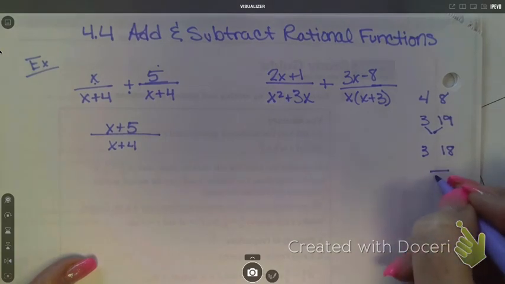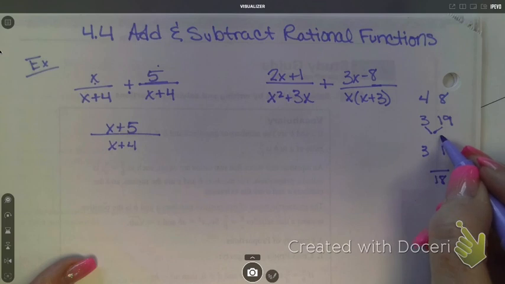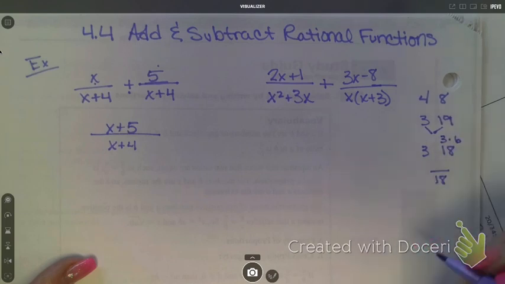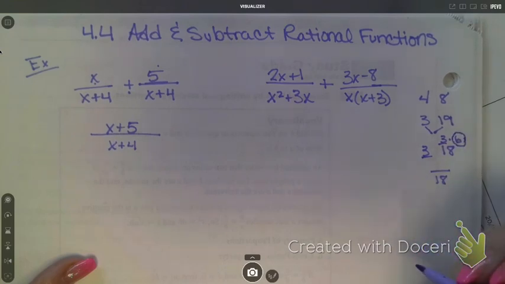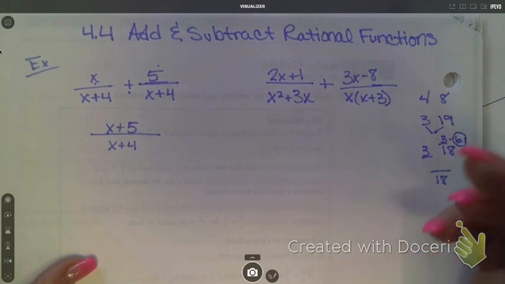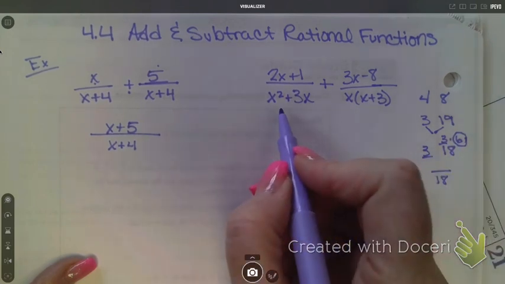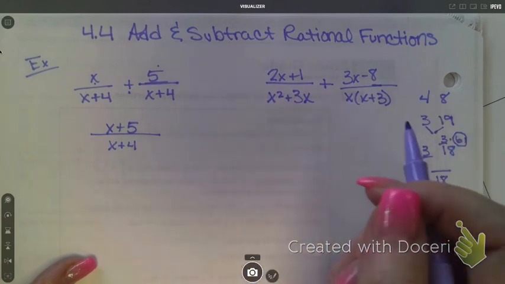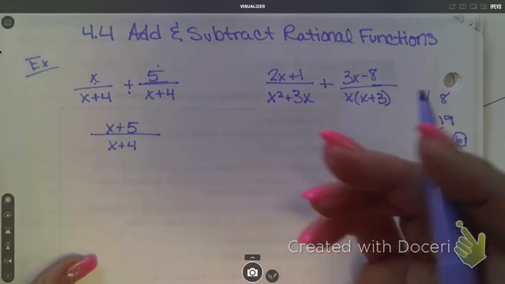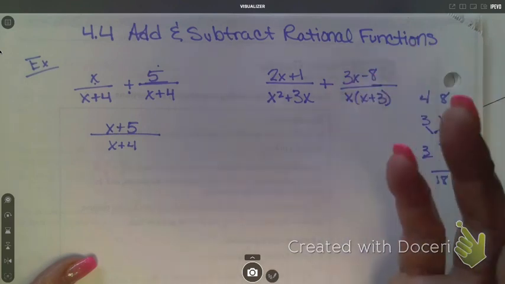It's 18. Because in your head, you know that this is 3 times 6, yes? So they both have a 3. So you only need to add in a 6. So that's what we're doing. We can do 18 in our head and know it's 3 and 6. We're factoring, aren't we? But when we have expressions, we can't factor that easily usually, right? So we need to factor to see what they have in common.